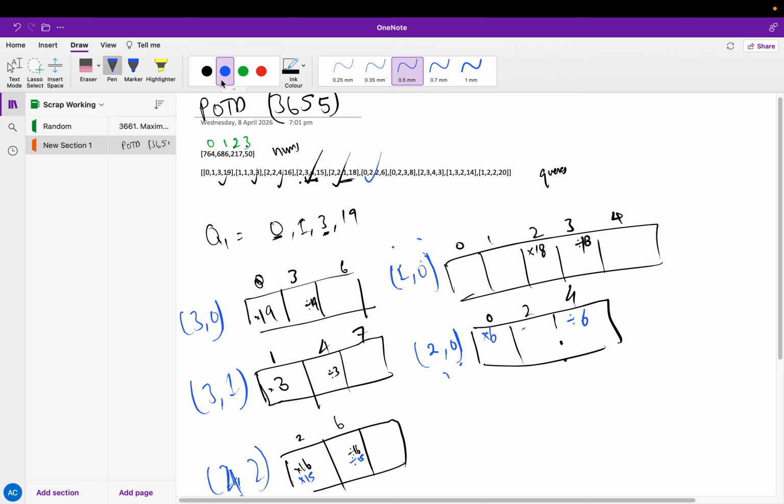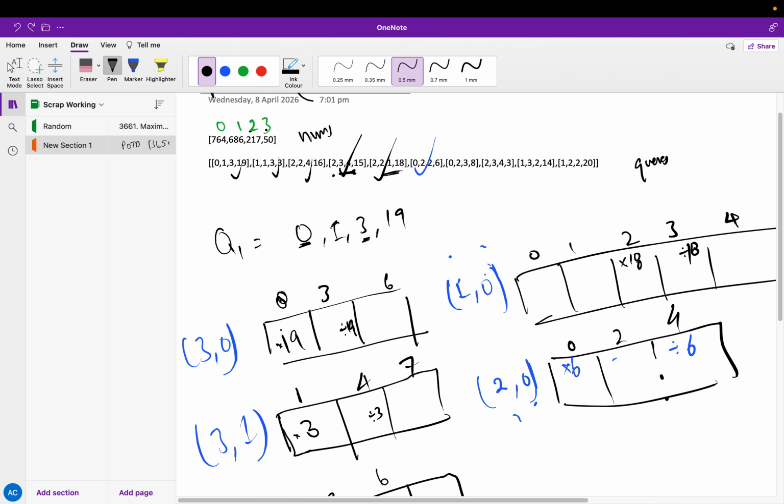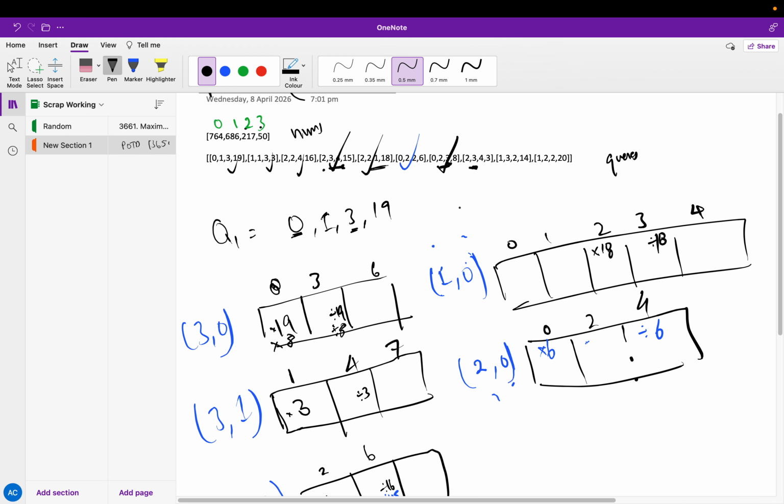Then 0, 2, 3, 8. So hang on. It's a jump value of 3, starting value of 0, which has happened. To start at 0, you should multiply by 8. And then after index 2, which is here, you should divide by 8. Okay, 2, 3, 4, so it's 4 then 2, so it's this bucket.